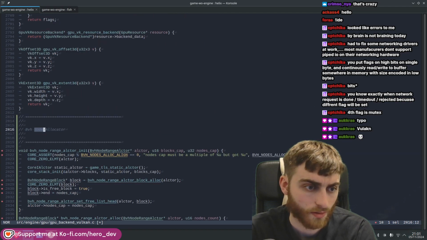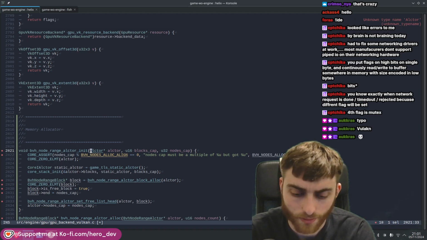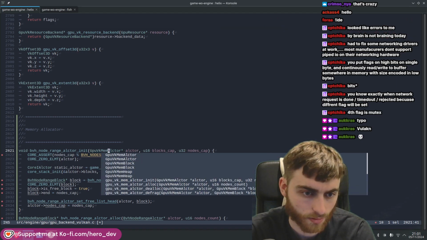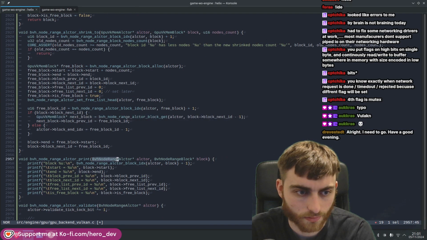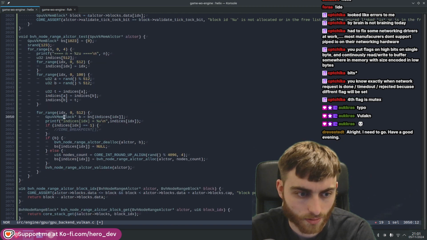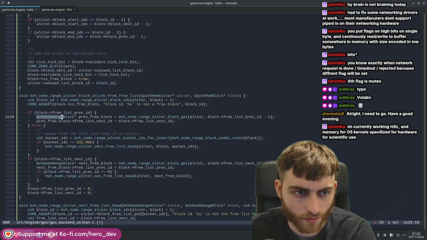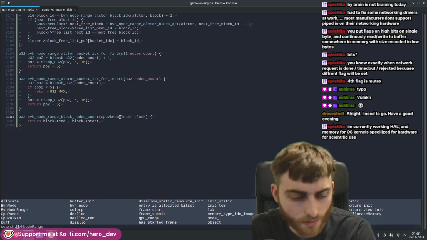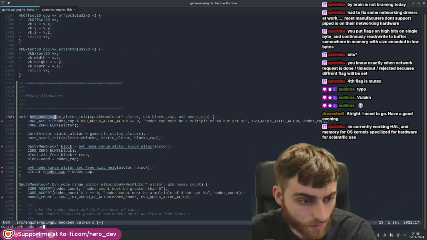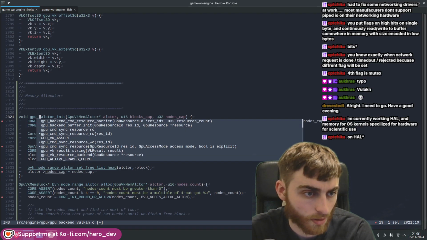Okay. So here's the memory allocator. And so BVH node range is going to get replaced with GPU VK memory or mem. Let's quickly go over all these boys and girls. Right, I wonder if there's a bunch of internal functions that I missed. That was a lot. Node range, GPU VKMem.